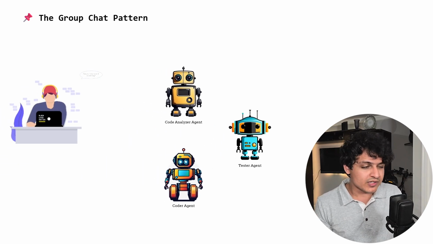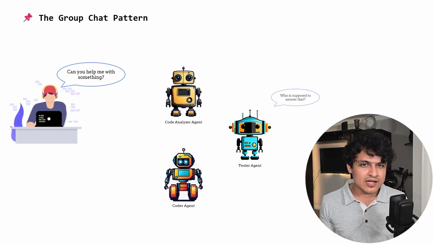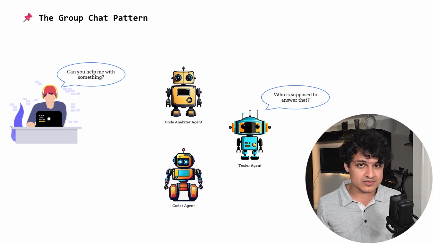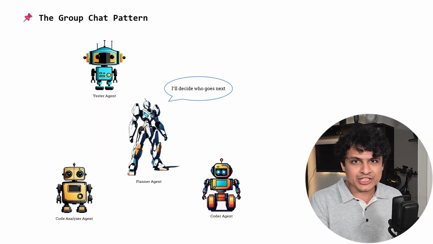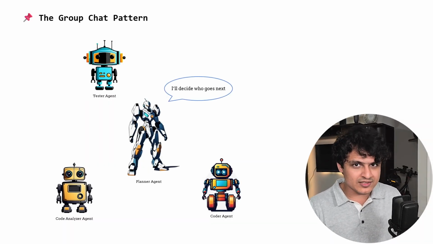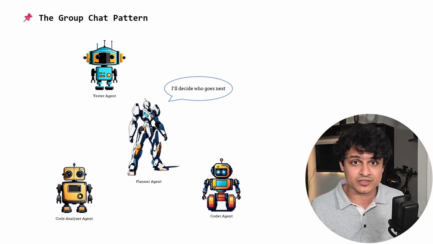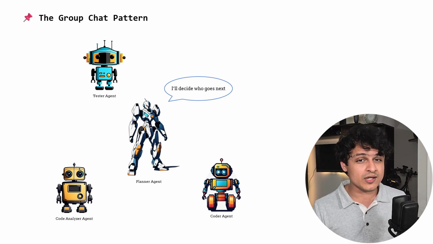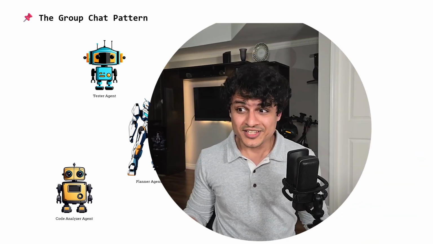I mean, for a given question that a user may ask, how do we decide which agents need to be involved and in what sequence? You know what would be great? If agents could figure this out all by themselves. We could literally have a planner agent and let it talk to everyone else to figure out the best possible solution. Oh yeah, we're talking agent cooperation. This is interesting, right? Well, we'll talk more about it in the next video.